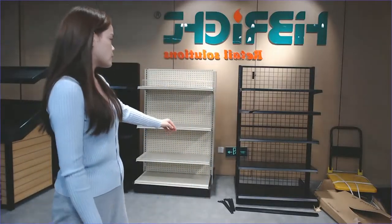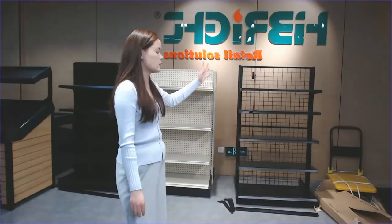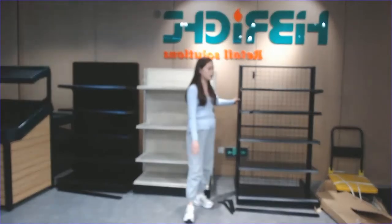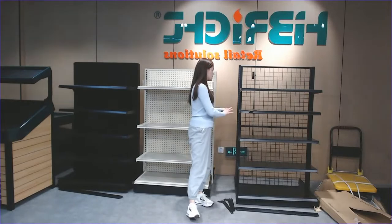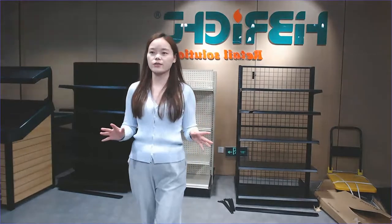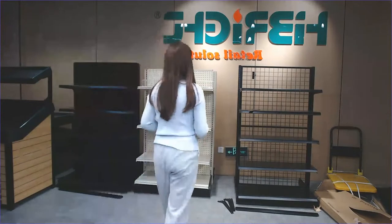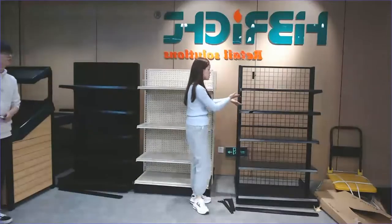And for the layers, for this 1.5 meter one, we have customers who do 5 layers for one side. And in the sample, this is just a sample we have for you. I think this is just a double side for this one mesh panel style of shelf. If you want to buy just a single side or one unit, we still can help you and share with you about this. The layers can be customized, just the distance between them.